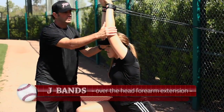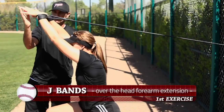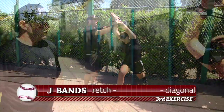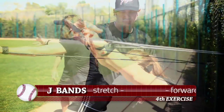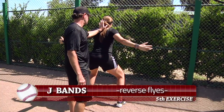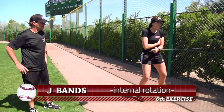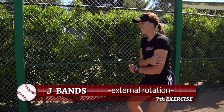Elbows are perfect. Bring your hands to my palm. There you go. A little more in the triceps now. So get your palm always facing the ground, out of the way. You okay? Internal rotation. Excellent.